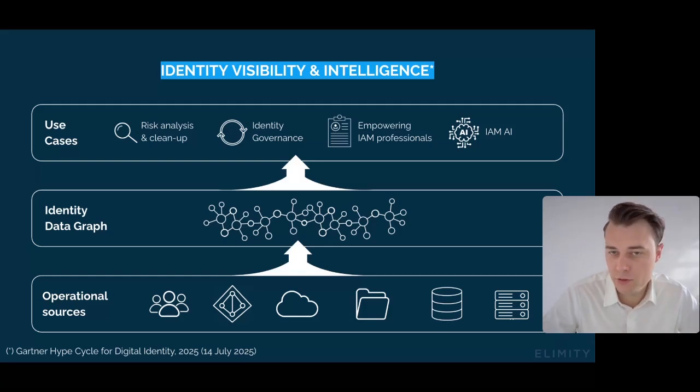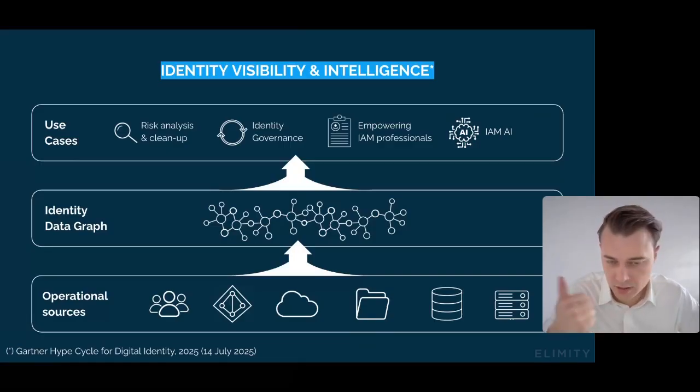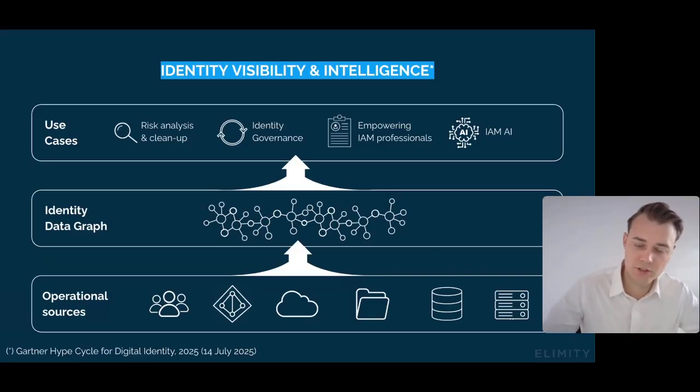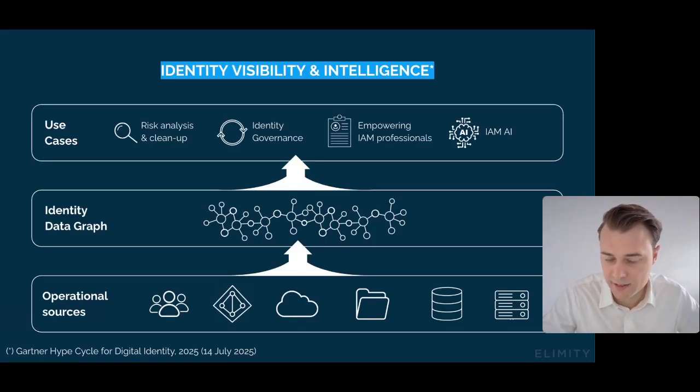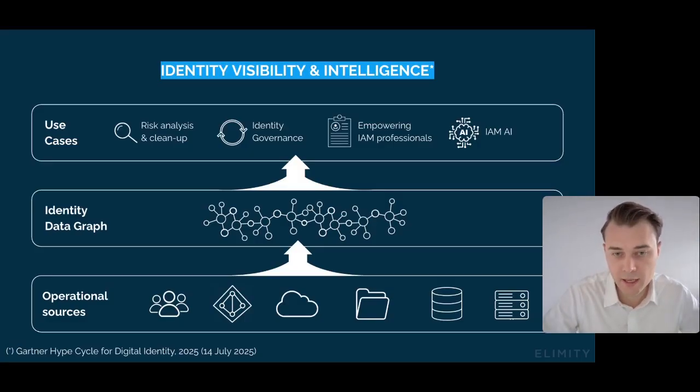So the question is, how do we do that? And there we introduce the concept of identity visibility and intelligence. I would not say that we introduced it ourselves. The category was founded, as you see down on the left, by Gartner this summer, but it basically describes exactly what we're doing, right? So the concept is that you have several operational sources within your environment. That can be your Active Directory, your ERP system, your HR system, SharePoint, Windows file shares, all those different sources that there are, and in all those different sources there is certain identity and access management data. It can also be an access management system, like for instance Ping Identity or whatever. And you connect to those, and we pull the data into our, call it identity data graph.